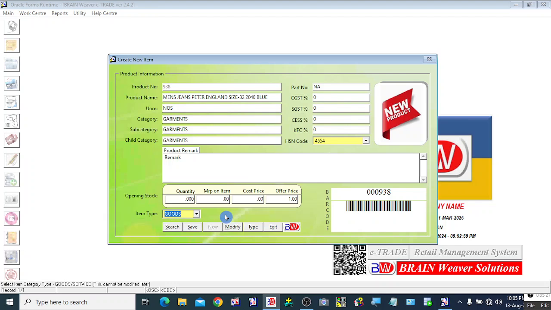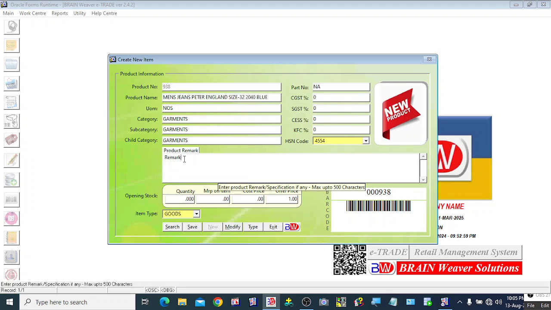Similarly, the items you have created under the item type service, you cannot modify later into goods. So here I am selecting goods.